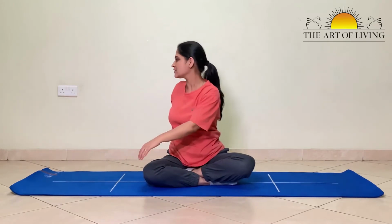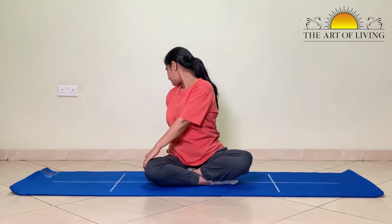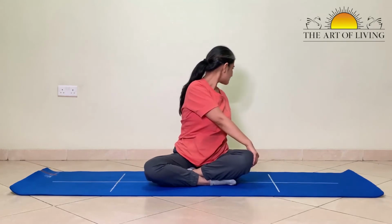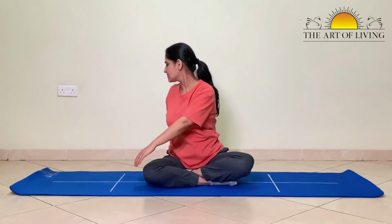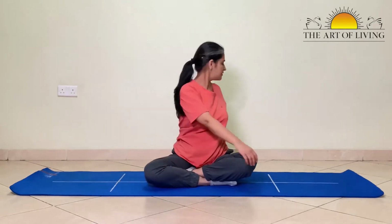Let's do a spinal twist. Breathe in, breathing out, twist to your right, look to your right shoulder. Breathe in again, come back, breathing out to the left. Let's do it a couple of times. Breathe in, breathe out. And come back to the center.